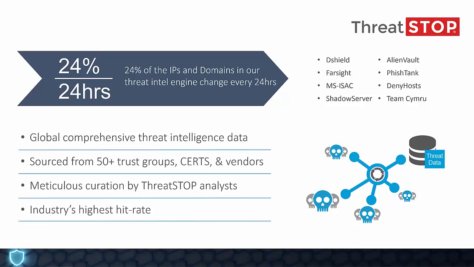To make this possible, ThreatSTOP begins by aggregating global threat intelligence feeds from more than 50 reputable sources. These include law enforcement and government agencies, private trust groups, and commercially available sources from DShield, AlienVault, Farsight, and dozens more. This intelligence data is analyzed by our security team, cleaned up, and categorized by threat type for use in a security policy that will be applied to your Infoblox device.